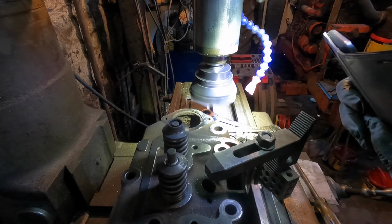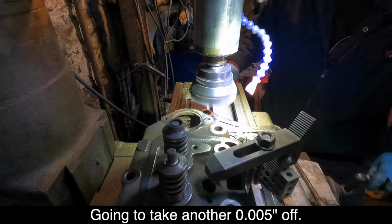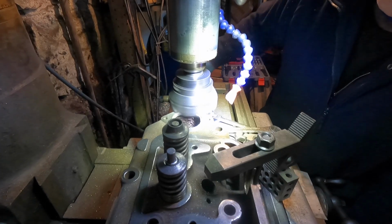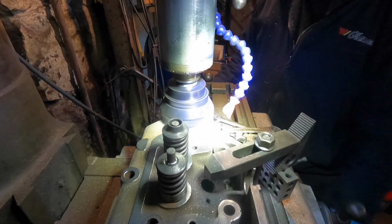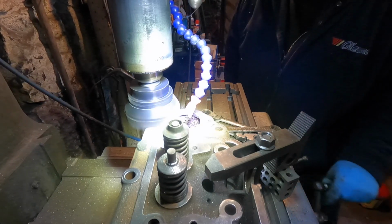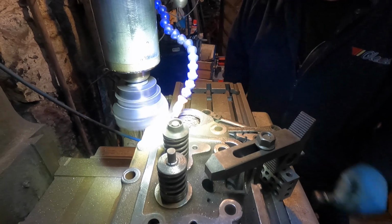Maybe take another couple of thou off it again. Let's see. Take another 5 thou off it, just to clean it up. Whoa, just right at the end of the travel there. Come back over this way and go.